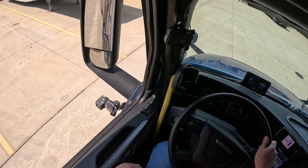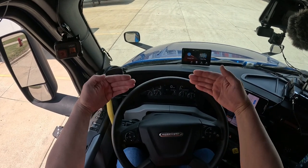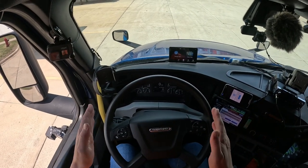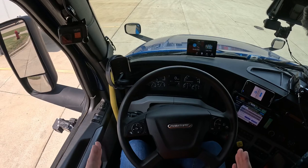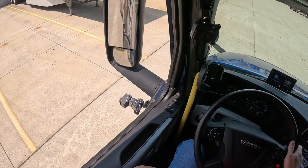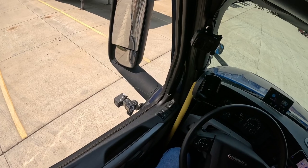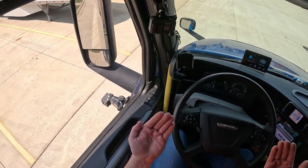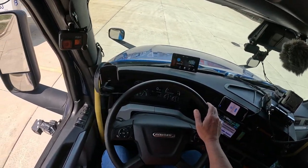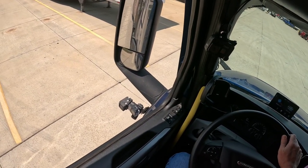Now I'm going to push it a little bit backwards just to get those pins to unlock, because they've had forward pulling pressure on them the entire time as we've been driving. If I just go forward now, the pins might not retract because they're pushed up against those rails. So I always give it just a teeny little bit of a nudge, and I heard them click right there. I don't know if you'll hear that on the video, but just putting it in gear and giving it a little nudge releases those pins, and you don't sit here and be one of those people bouncing a trailer all over the place trying to get the wheels to slide.